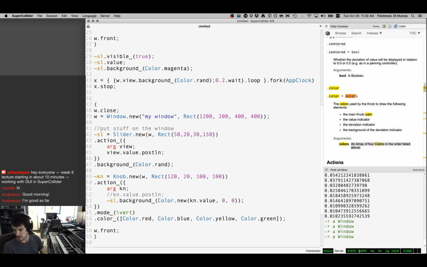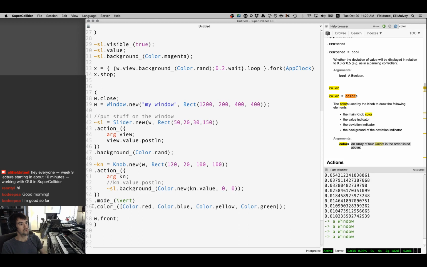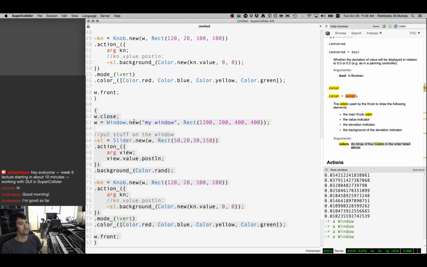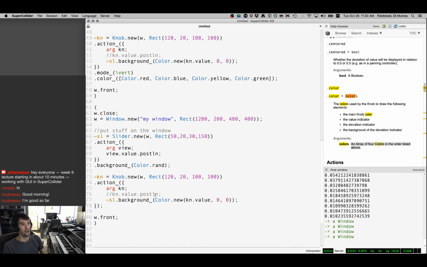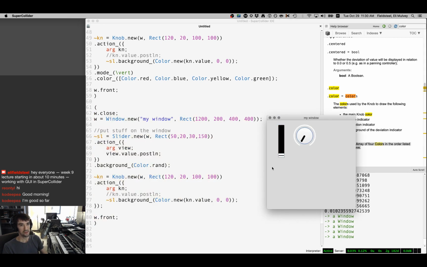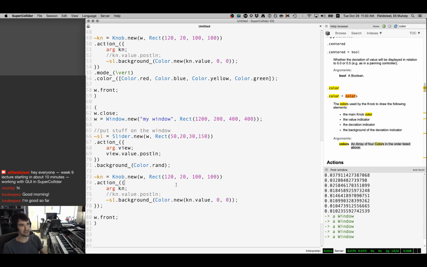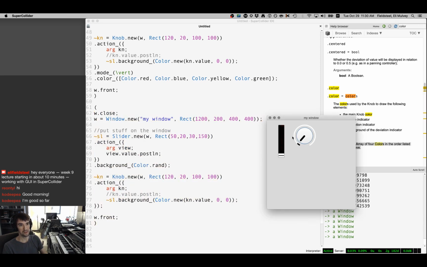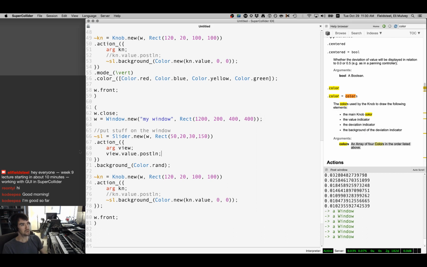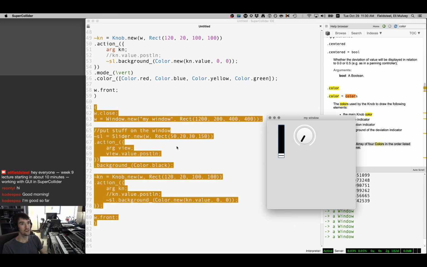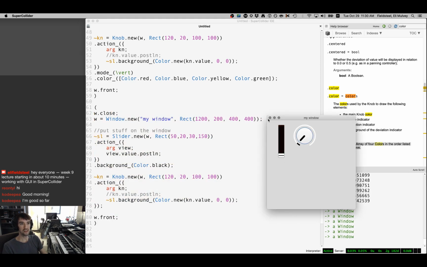Let's grab, let's do a button. Buttons are really handy, yeah. So let's copy this business and clean this up a little bit. Okay, so we got this. This knob changes the color. I want to default the slider to black. See how it's got a random color, and then as soon as we touch the knob, it becomes black because we're interacting with the knob. So we'll say black. So now our slider is black. All right, let's make a button.